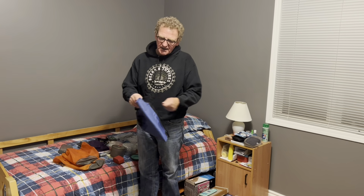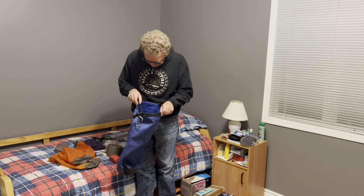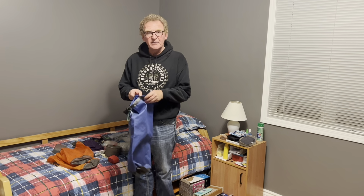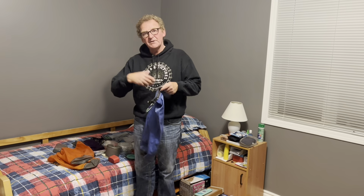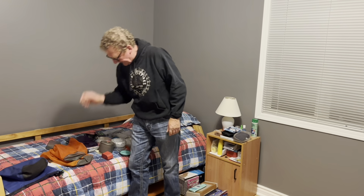The only other thing I would probably do is Fluffy had a bag that had a zip on it, and you could see all your food. You unzip the bag and there was all your food. And I really like that. I would probably buy one of those, because the only downside to this bag is it's a tube, and sometimes you can't see everything and you've got to go digging around. If it has a zip, it just opens up and you can see everything and get everything out. So that's probably something that I would change.